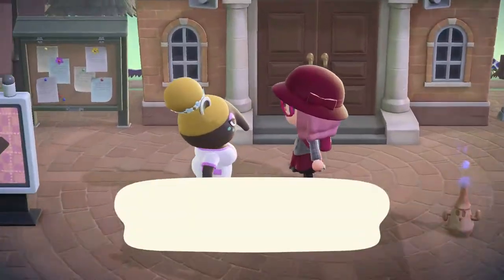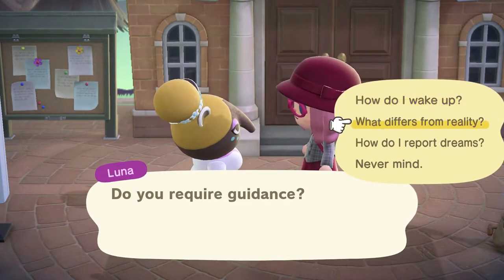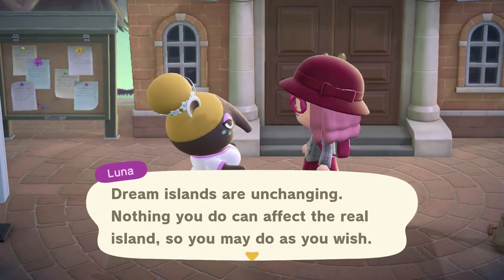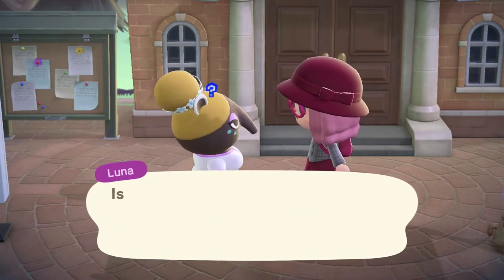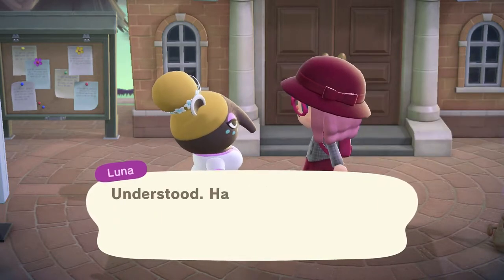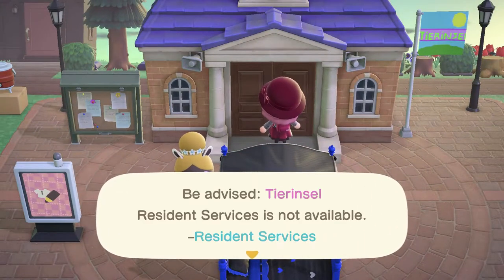Let me just check. Hey, Luna. Do you require guidance? Dream islands are unchanging. Nothing you do can affect the real island, so you may do as you wish. You must also enter each dream empty-handed, but fret not. I will return your things when you wake. Is there any other information you require? It didn't help me. Understood. Have a pleasant dream. Be advised, Tierinsel Residential Services is not available.